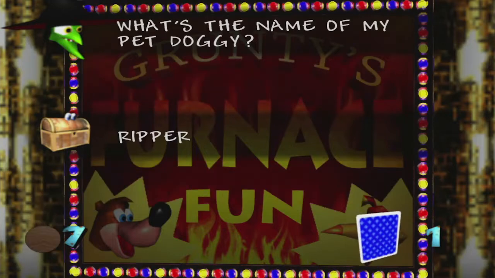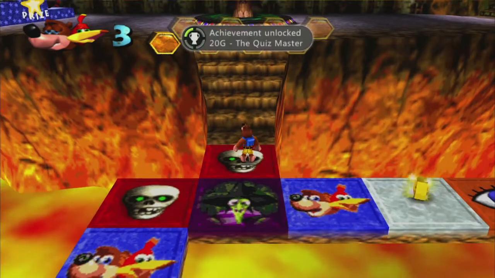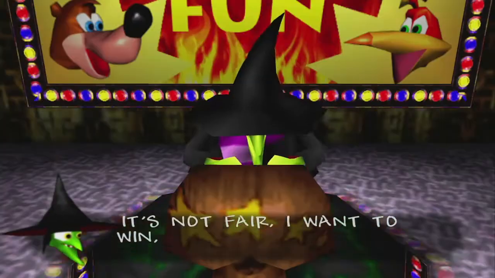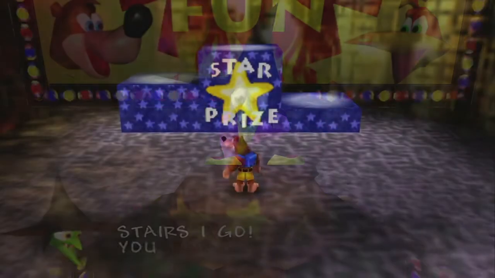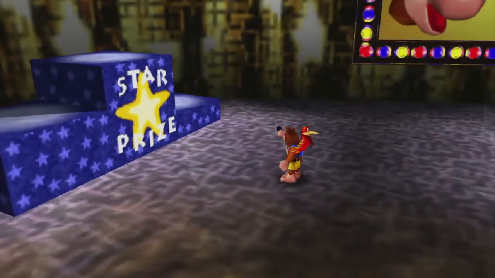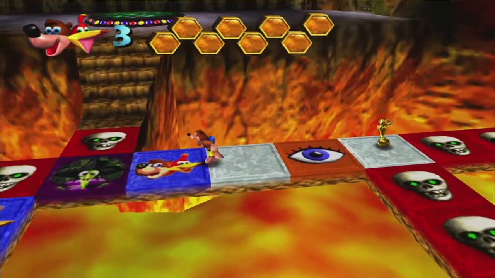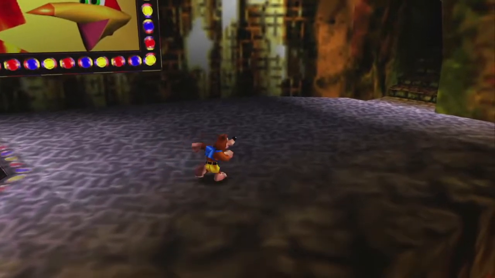Ripper. Then we can use this. And we get an achievement. Then we have several lines of dialogue and an extremely long cutscene. Once the long credits are over, you spawn back in front of the prize wall. You can come back and walk all along this now and get any extra lives or honeycombs you might want. But you're gonna get everything refilled here shortly anyway.